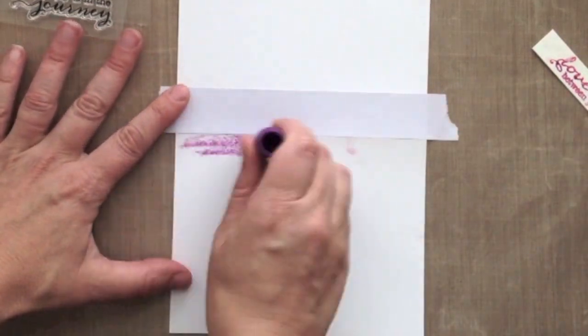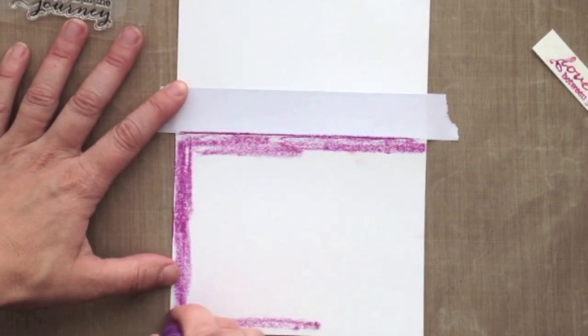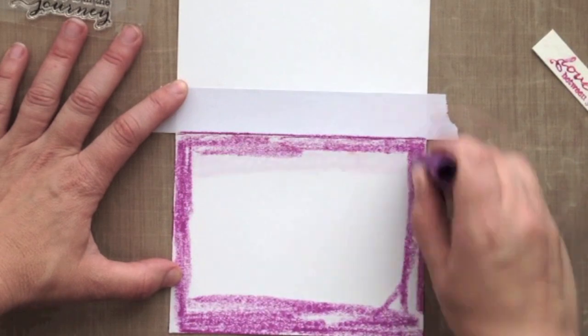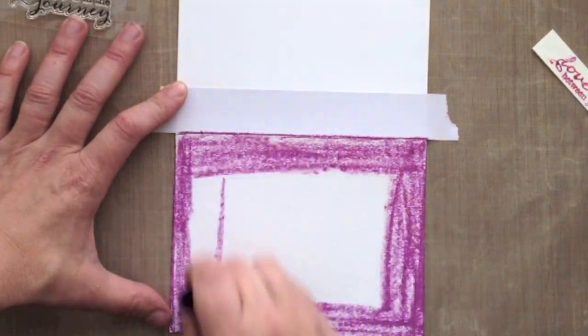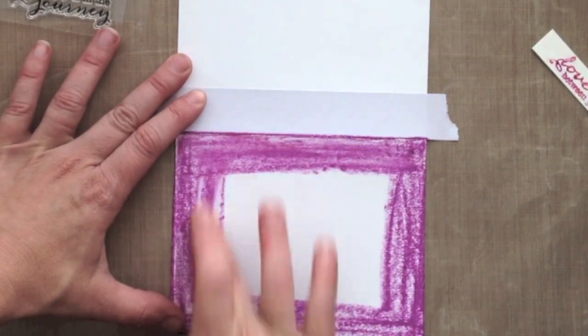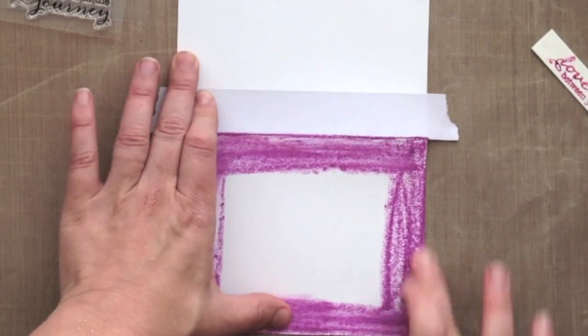And I thought that I needed to tie in the colors of the panel that we just created to the card base. So I'm going to go ahead and scribble on some purple, and I'm going to blend that out with my finger, and then I'm going to go in and add some red, and I'm going to blend that out with my finger. Now with gelatos, they react to the moisture, so when you're blending with your finger, it's reacting to the natural oils in your skin.